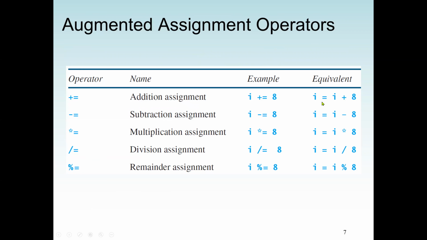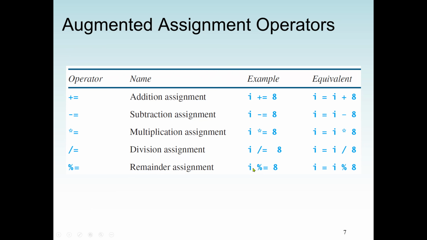me a new i. And the same thing if we say i -= 8, it means i = i - 8. I will subtract 8 from the previous i. The answer I get will be our current i. The same thing we have for multiplication: i *= 8 means i = i * 8. i /= 8 means i = i / 8. Always the arithmetic operators come first before the equal sign.